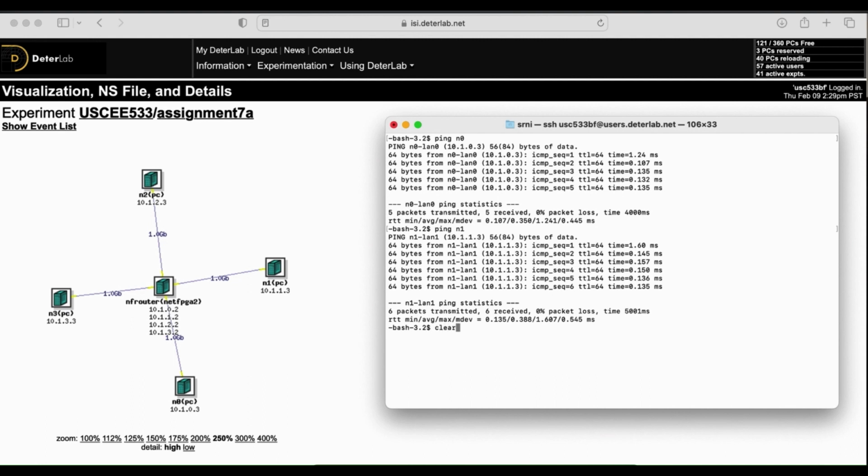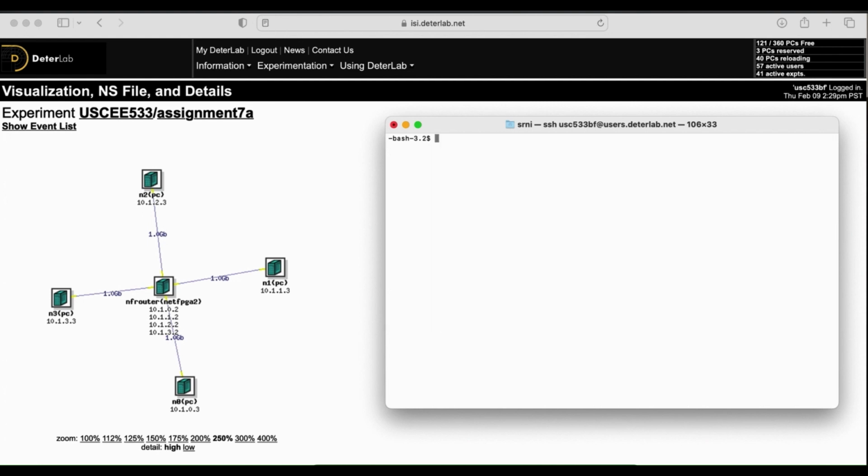Let's try to vary some parameters and see how it affects our throughput, right? The very first thing we'll be doing is going into the N0 and N1 nodes and changing their read and write buffer sizes. Since we have a gigabit Ethernet connection here, to actually test the bandwidth and throughput, we have to make sure that the buffer is big enough. So let's try to change that.